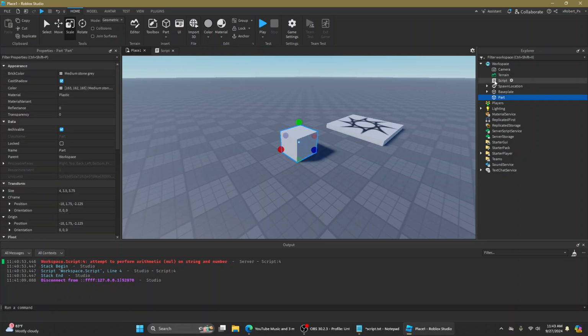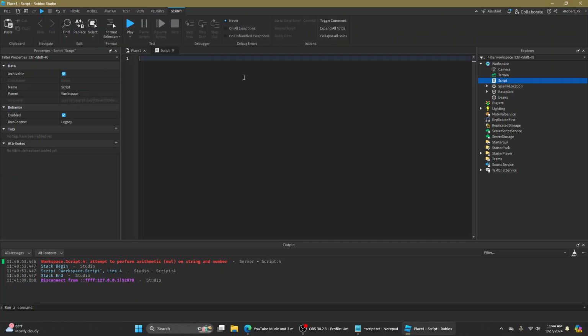So I'm gonna go in the script. We're gonna rename the part. So you just right click on it or press F2 on it, and then I'm just gonna name it beans. So the part equals beans. So go in the script, right? And you do local part. You can name the variable whatever you want. Equals. And then how do you get the part? How do you get the beans into the script?